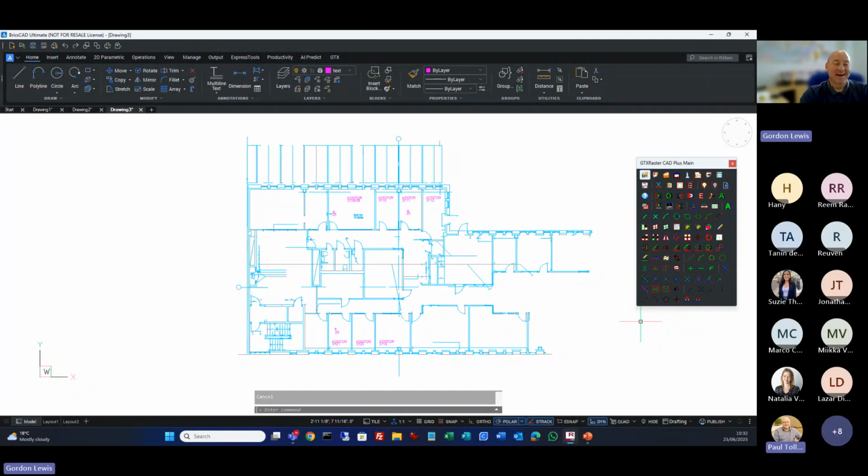I know it's a live demo, but obviously I have tried to make it look as easy as possible. But a lot of our commands look very similar to the CAD commands. So you've got move, which is move, copy, which is the same as copy. Rotate, mirror. So for a user to actually start using it, it is very simple to start with. It's just knowing the processes. You select the command, pick the data, and then follow it through. So it's very simple, very quick and easy for people to pick up.